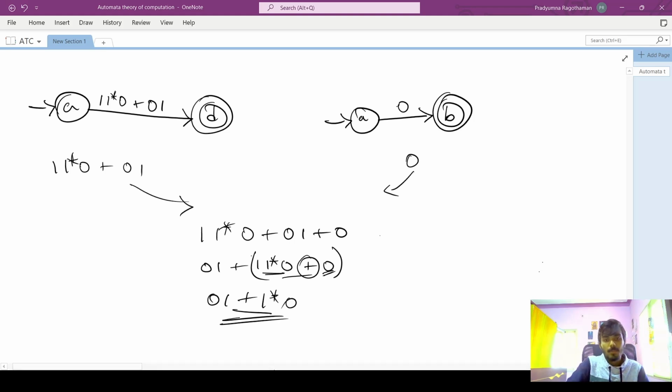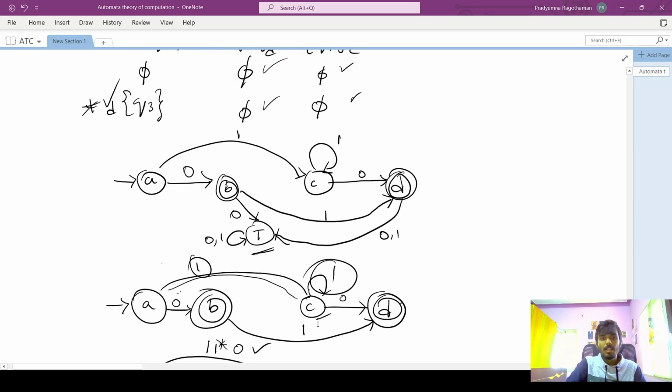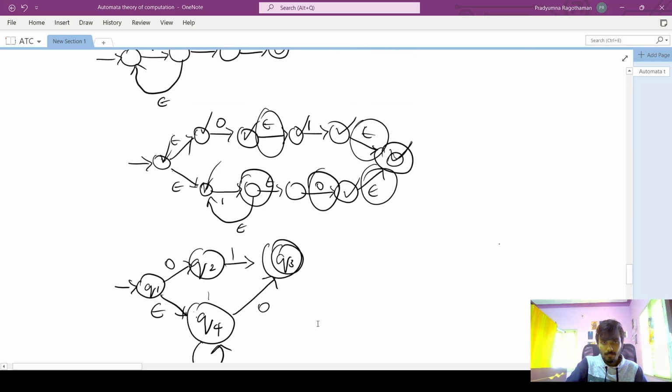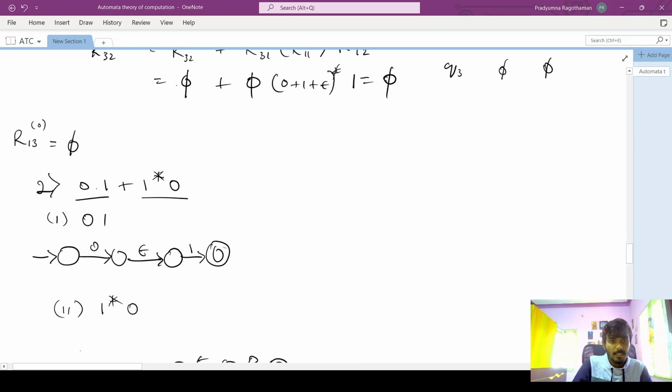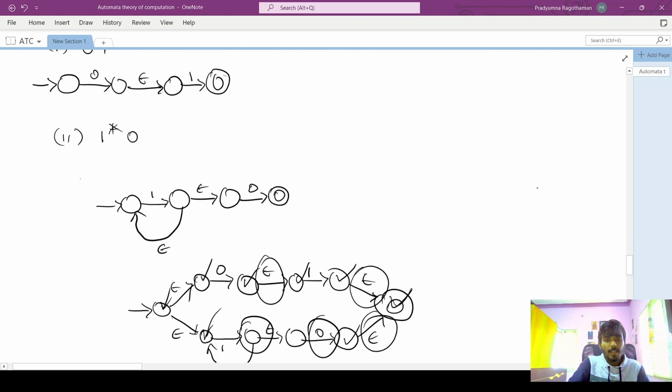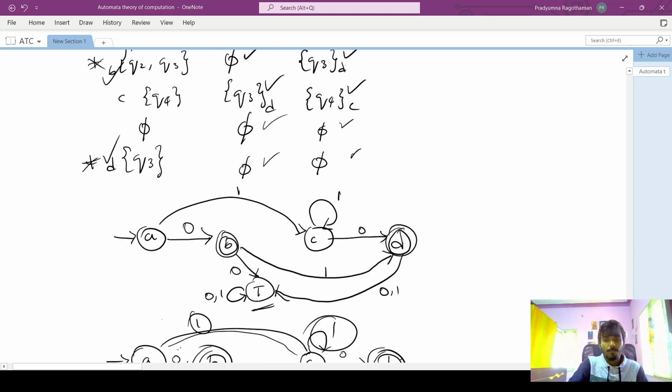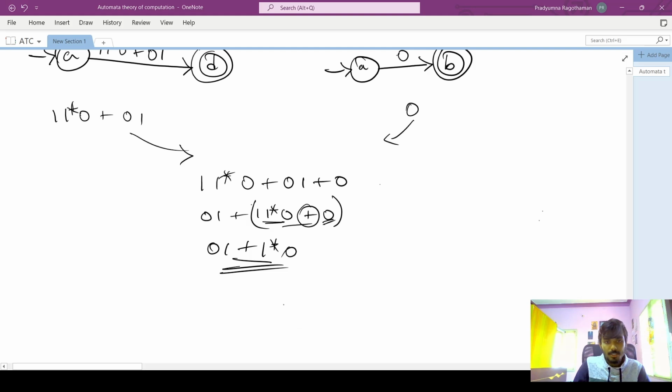And now, is this the expression from which we created this final automata? Yes. So this is the expression that we use to find the automata from which we have derived this regular expression, right? So we have converted the given regular expression into a finite automata correctly, and also the reverse.